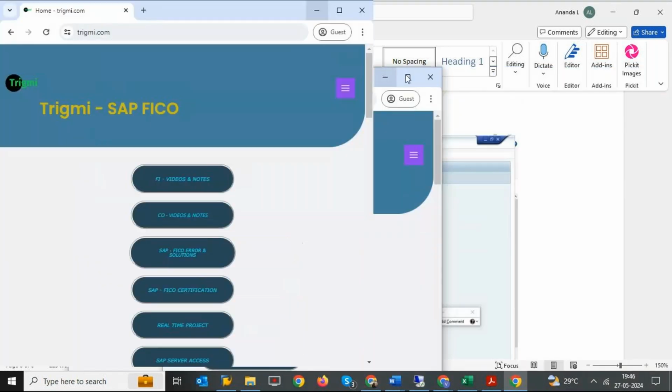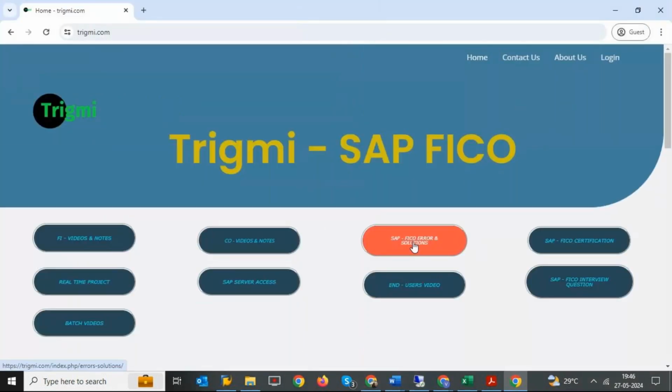Okay, I'll show you where to find that error. You find this FICO errors and solutions. As of now, it is not yet updated, but it's going to be updated. That errors, whichever I showed you, like today's customizing error which we got, each and every error I'm going to update here, so that you can find the solutions here. Whenever you post and get any error, afterwards you're going to find the solutions here with the video. The error explanation and details are going to be updated here.